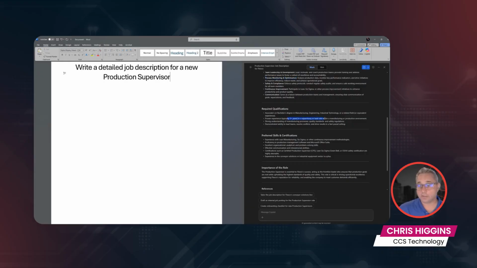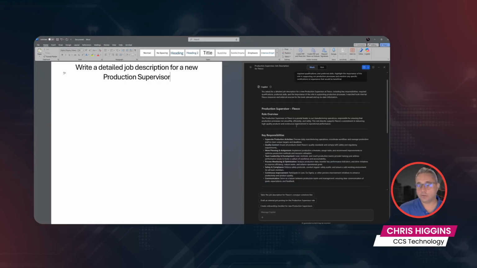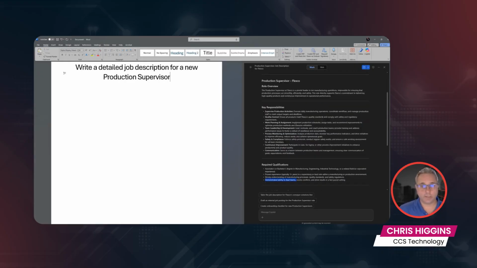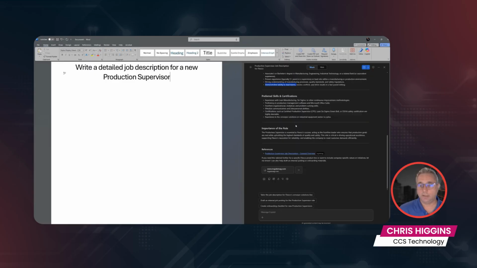They want 3 years in a supervisory role, strong understanding of the process, quality standards, and safety regulations, ability to lead teams. So it definitely knows that this is a supervisory level position, not a line worker position. And then the importance of the role.